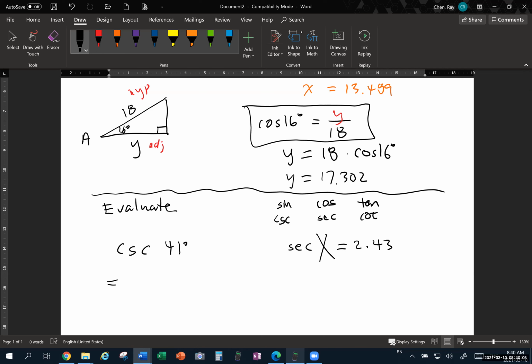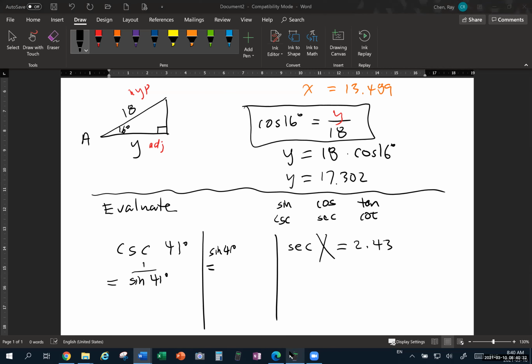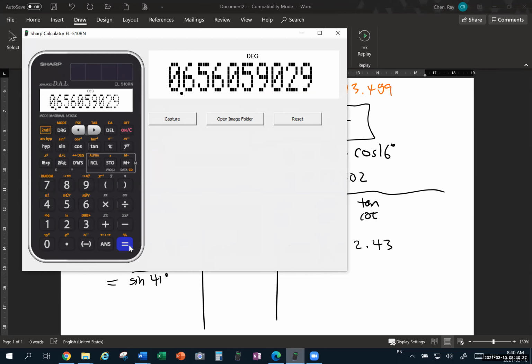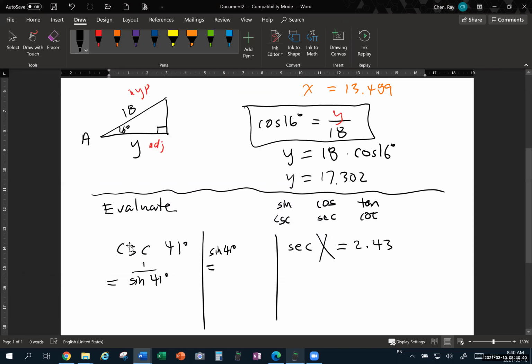So what am I going to do? I think a lot of you, just to teach it for teaching purposes, notice for cosecant, we have to use the relationship of sine. Now, sine of 41 degrees is not going to give us the answer, but 1 over sine of 41 degrees. And let's talk about this one more time. Let's use our example right over here. Let's just break this up. What is sine of 41 degrees? And again, I would not expect you guys to memorize it. So let's just take a look at our calculator. And the sine of 41 degrees is this ratio, 0.656. We'll just use those decimal places, 0.656.